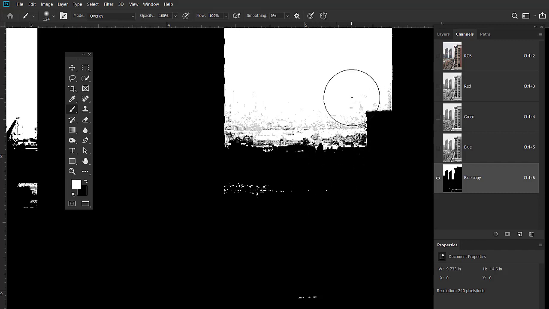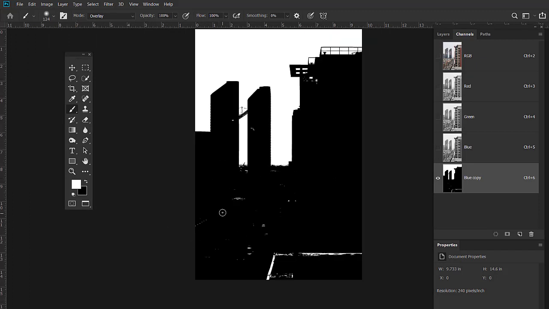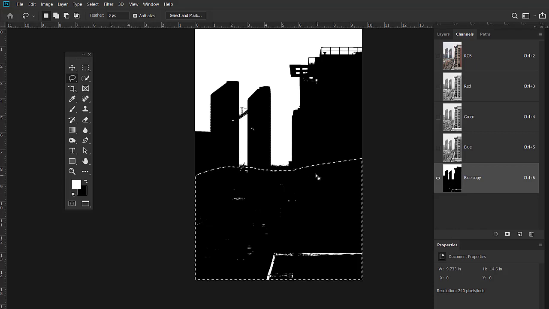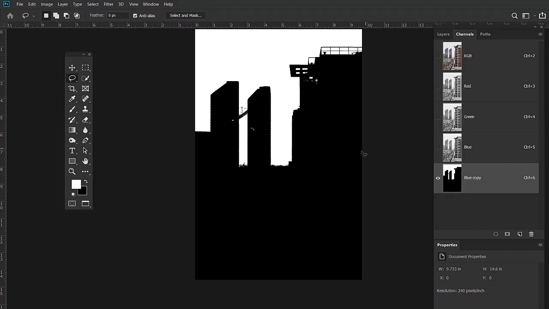Come up to here, paint with white. It pulls it, makes it brighter. There's only so far you can go on this one. Now the rest of this, I want to be black. So, lasso tool, I'll lasso all this up here, all the way around, and fill that with what color? White. With what? White. Black. All black. You do know why. Okay, so there's my mask.